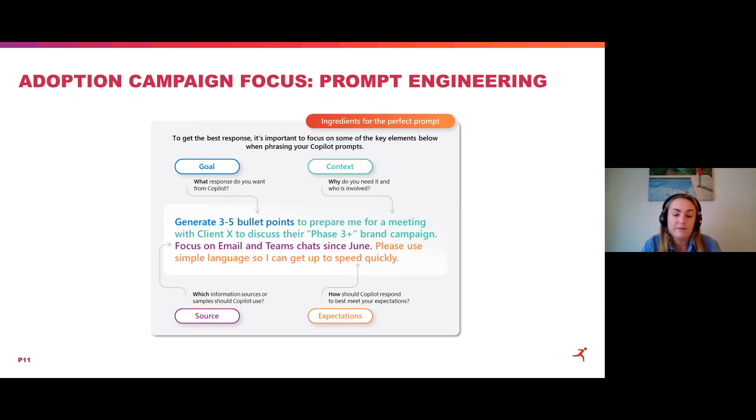What's nice about that process is that we can, and we should, tell users about what's happening in the background when we give them licenses, and we can be building their capability over a similar period too. So the first 6 weeks is all about introducing them to each of the different apps where they can use Copilot, but it's also about introducing them to building a better prompt. And we think a real focus of an adoption campaign should be on prompt engineering. So let's move on to the next focus area now.